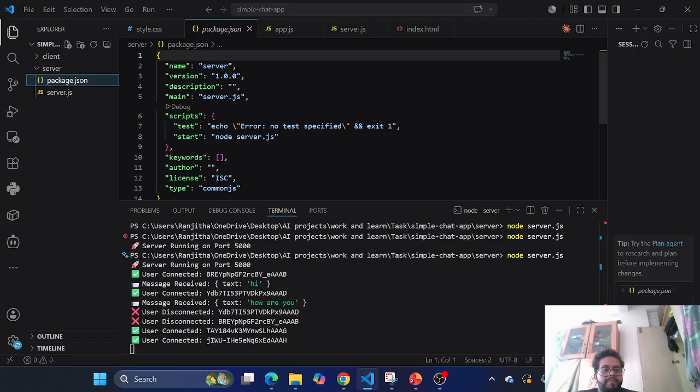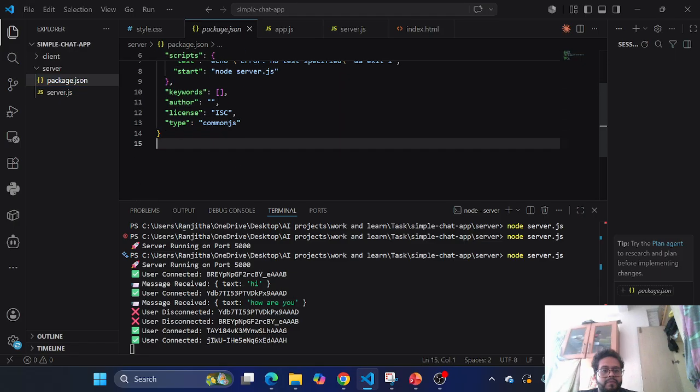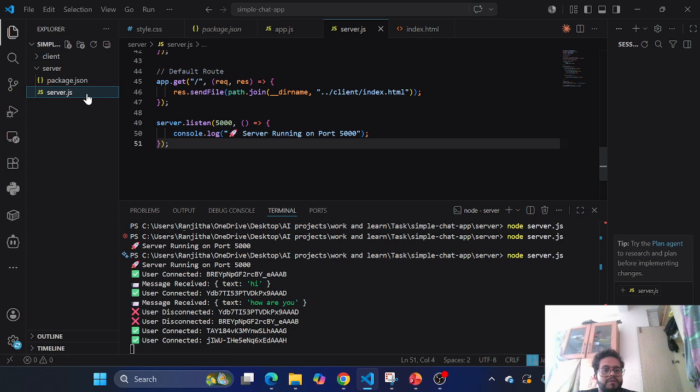And this is the package.json which will be created, with version, description, main, and this is the server.js.